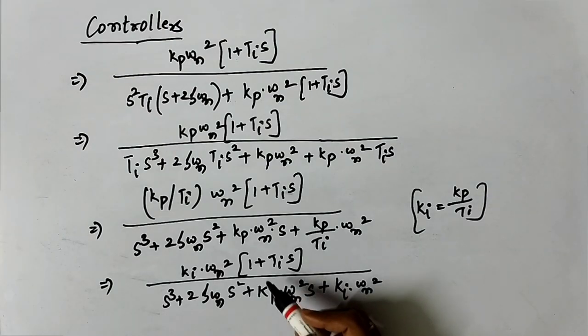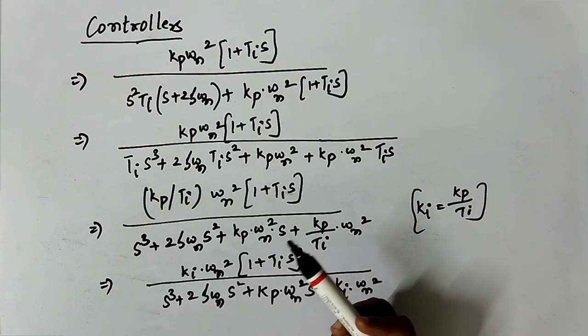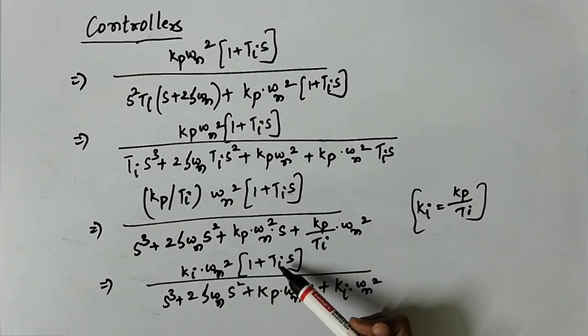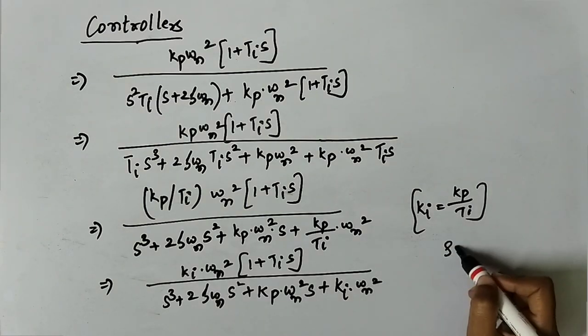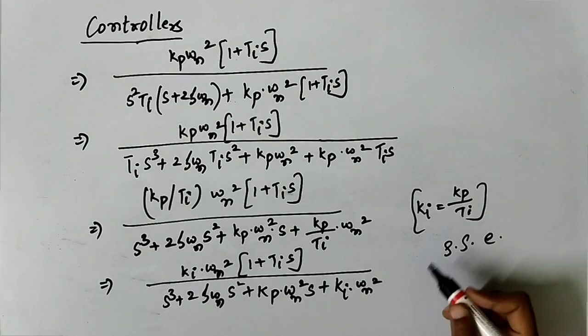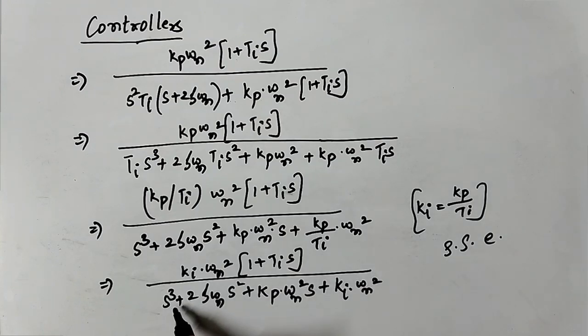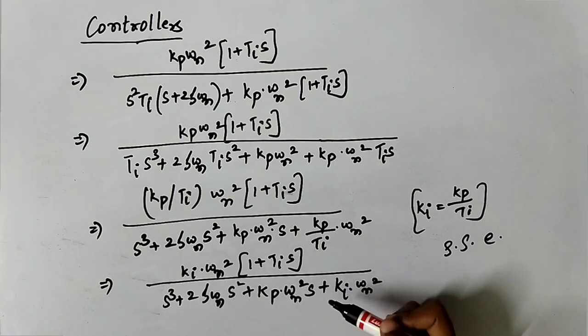Now here in this closed loop transfer function, you can see that the PI controller introduces a zero in the system and increases the order by 1. Also, the type of the open loop system is increased by 1. The increase in type number will result in reducing the steady state error. Now, the integral controller will reduce the error to 0. But the increase in the order of the system will result in a less stable system than the original, because higher order systems are less stable than lower order systems.